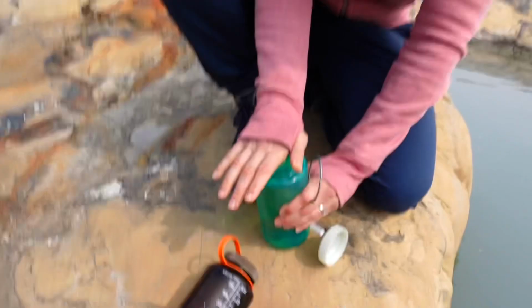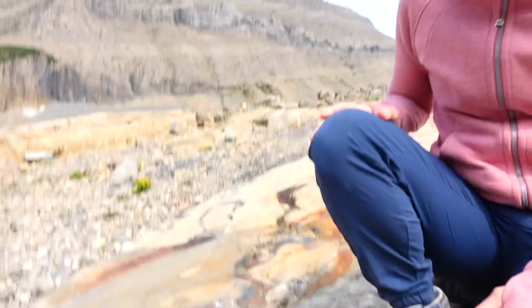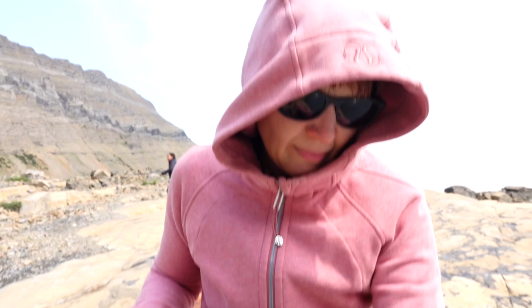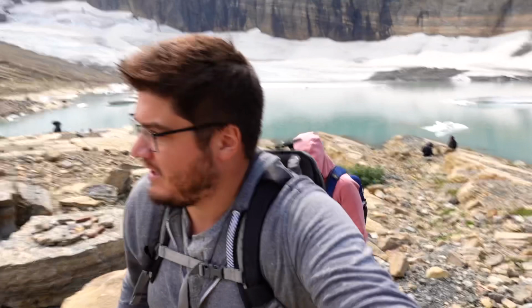What do you think? It's really, really cold. Brain freeze. I can barely touch it. Oh my gosh. Yeah? Tastes like water. Minerally. Right. Actually tastes really fresh. It's fresh pumped out of the lake, and it's really cold. We're ready to head back. We pumped water and we are both full on icy cold glacial water.